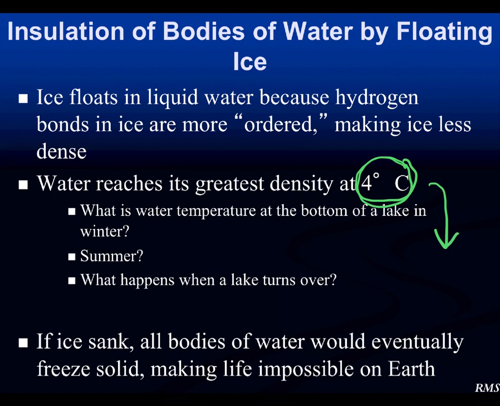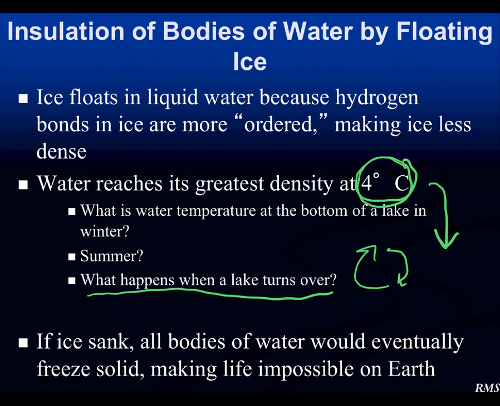What is the temperature of a lake in the middle of summer? It's 4 degrees at the bottom because 4 degrees Celsius is the most dense and that sinks. And another thing we're going to talk about is what's called a turnover. So a turnover is when the top of the water reaches 4 and wants to sink down, but that water down there is then pushed up and it starts mixing around.